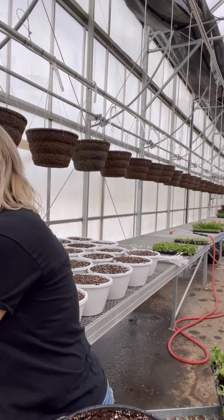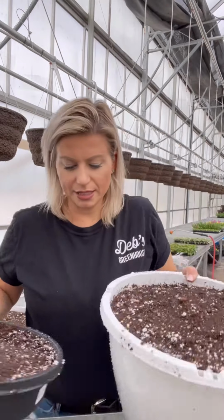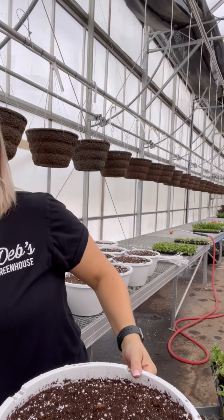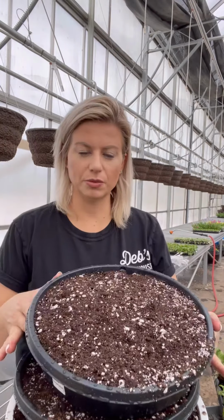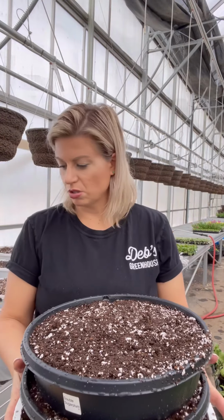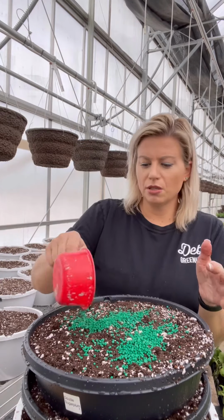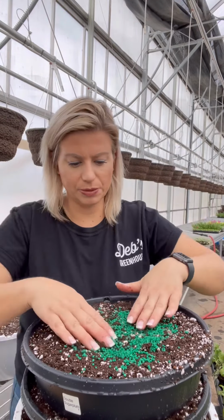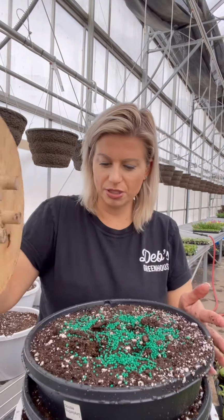I'm going to do a pie as well to show, because we do so many pies. The pie is the same as the envy kit container. Let's see, I'll make it a little bit higher. Okay, so we can see that really well there. We just have double sugar plum. These are custom ordered, but we plant them all at the same time. Again, throw some plant food on there, some fertilizer, because petunias love that. Give it a squish with our stamp, our dibble board.